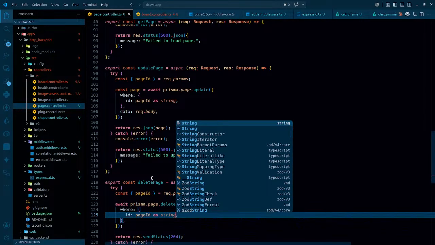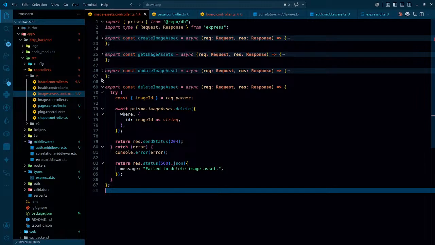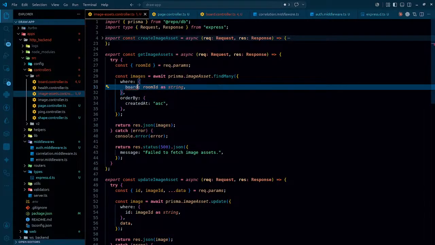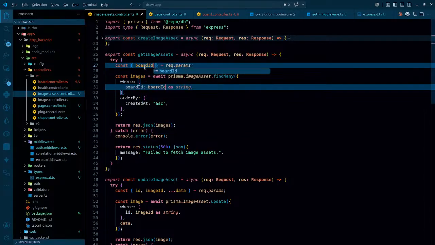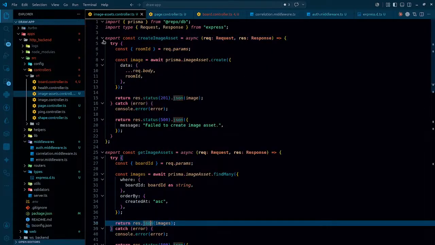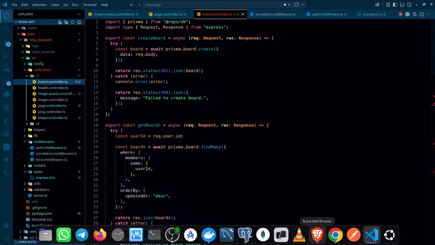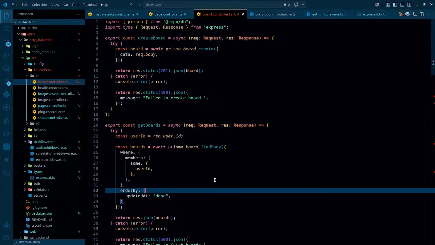Let's keep the mesh string for right now, that would be enough. Alrighty, what else?